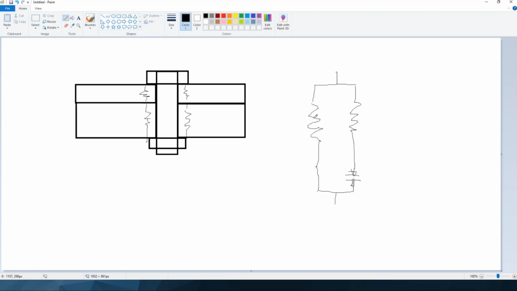But now this one goes from compression, so let's just put numbers. There's 10 and 10, and I apply 1. So that drops from 10 compression to 9.5 in compression. That goes from 10 in tension to 10.5 in tension. If I look at the sum of those, it perfectly balances the load that I've got. But that load effectively doesn't directly go through this, simply because that is unloaded. So the compressive preload there is carried by the bolt. But that compressive preload is reduced, which means the bolt doesn't work as hard.